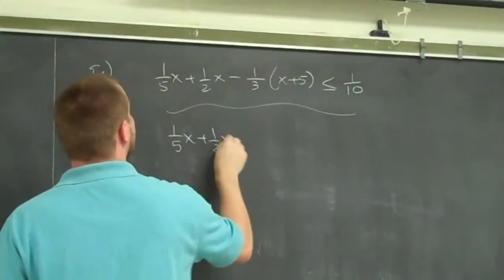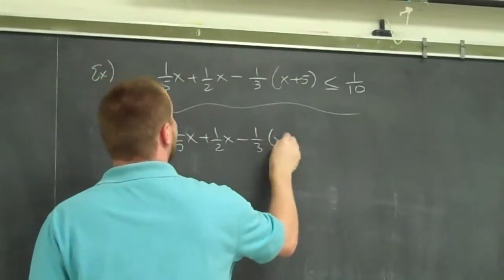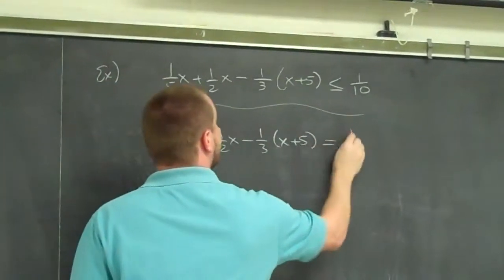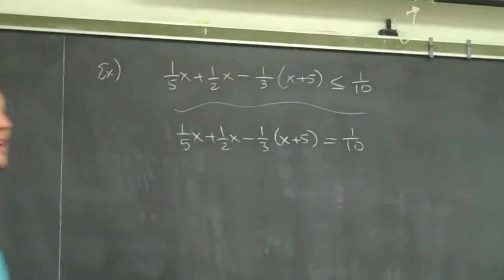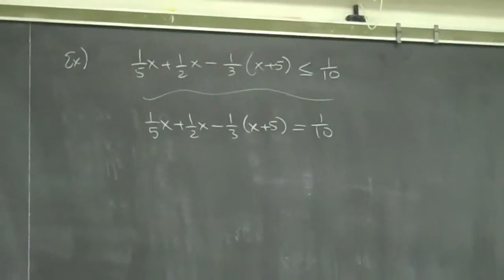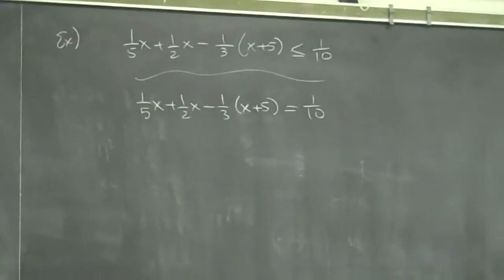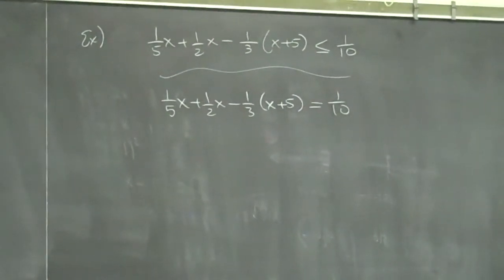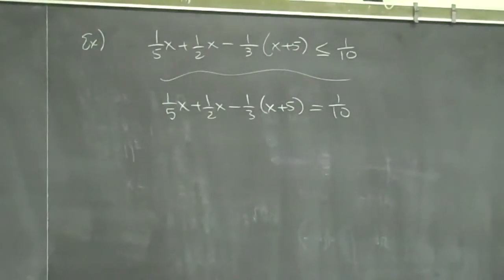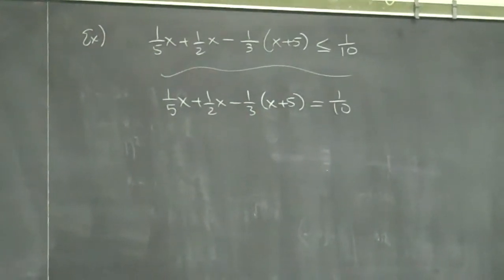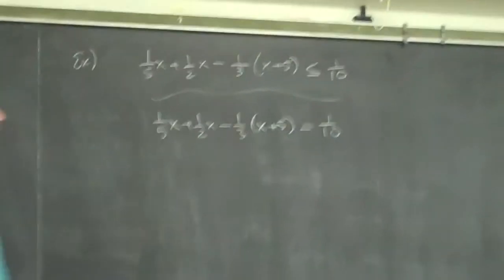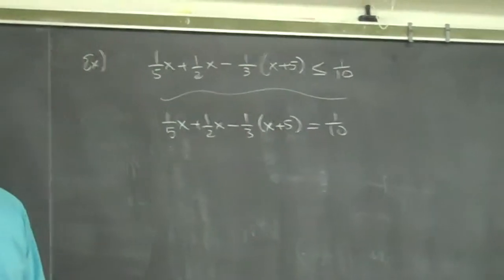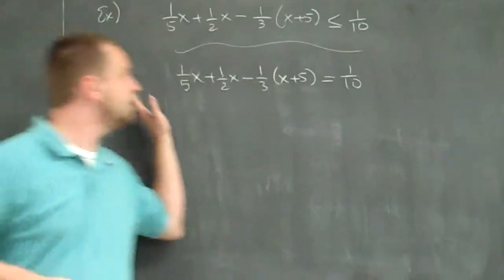So you don't distribute? Oh, I will. But the very first thing I do before I do anything else is make that an equal sign, before I forget. What I said last time is when I see students not change it to an equal sign, they confuse themselves into thinking some things are true that aren't really true. So make it equal so you're not tempted to be confused. No more than what's necessary. Alright? So this is an equation.